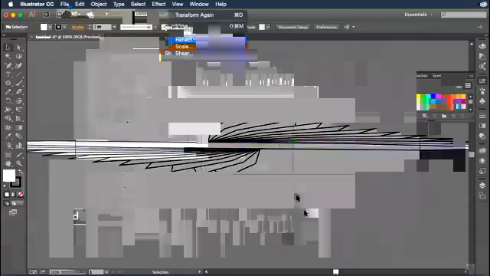Now I'll hit copy again. Now we've got all of those parameters being copied. So if I hold down the command key, the control key on the PC, and press the letter D multiple times, it's going to create something that looks like that, which as I zoom out, as you can see, is a pretty cool little pattern that I've created. And this is all based on a triangle and a blending mode.